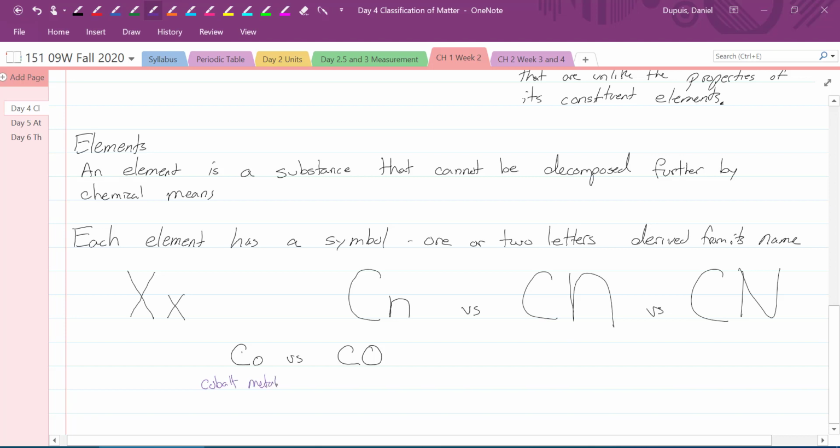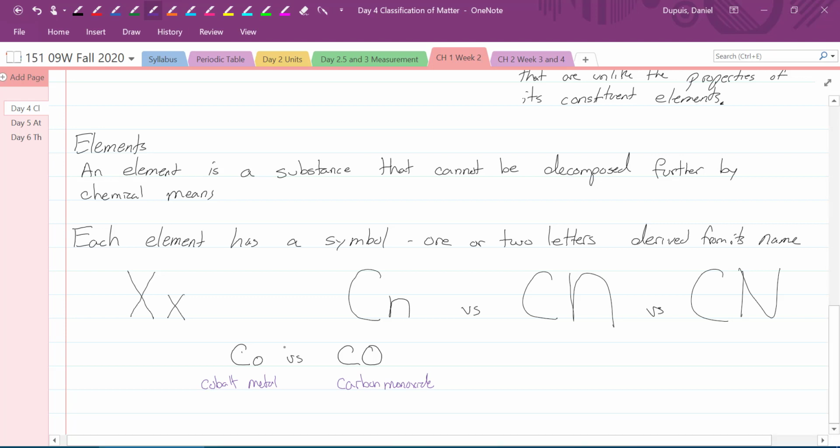So if I told you there was 2 kilograms of cobalt metal in your room, that would be fine. It would just be sitting there. This is carbon monoxide. If you had 2 kilograms of carbon monoxide in your space, that might be very dangerous, right? Because carbon monoxide binds to your hemoglobin and stops your oxygen transport from happening, so it basically suffocates you. Big difference. It's a huge deal. So we got to make sure we do this correctly.